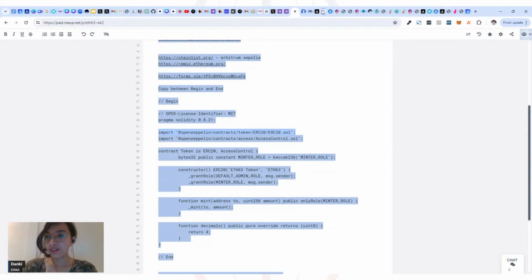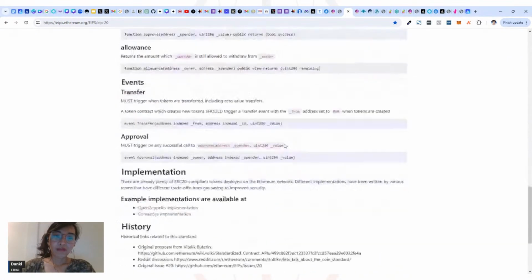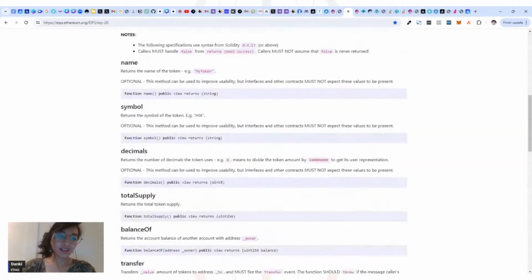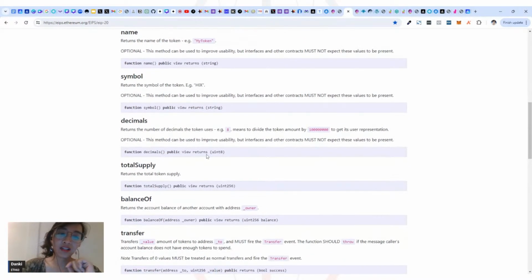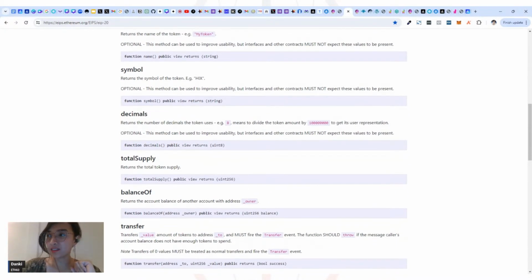And if we look at it, ERC20 has many built-in functions, and it's actually simple. First is that it has a name, the token, and then it has a symbol. For example, I made an ETH63 token, and then the symbol is ETH63. You can specify the decimal places. By default, it's 18 decimals, but we can override it.